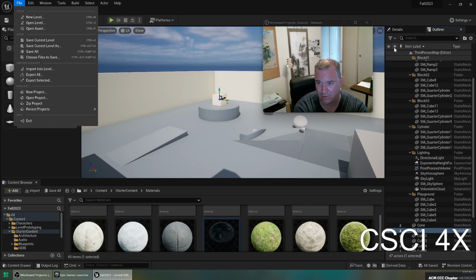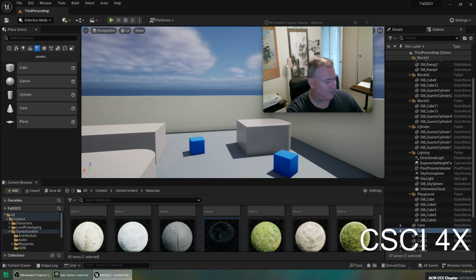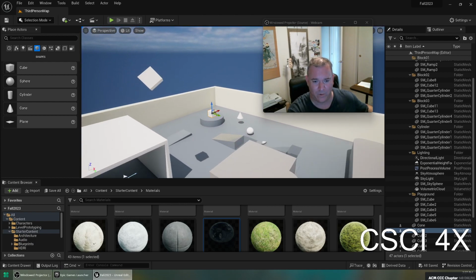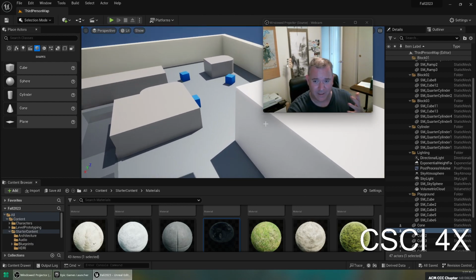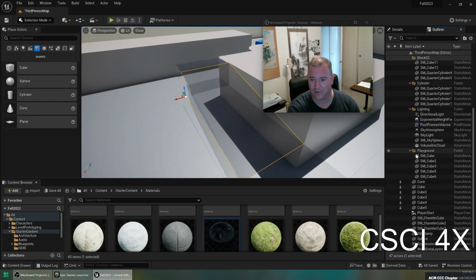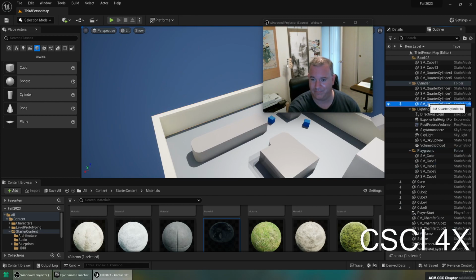So the World Outliner will show you the things that are not saved yet. And it can also allow you to jump to any spot in the world. We have a fairly small world right now, so we can just fly around with our camera. But when you start developing worlds and the worlds start getting big, you don't want to have to fly everywhere. You want to teleport. And so you can double click on any of these objects in here, and it will teleport you to them.